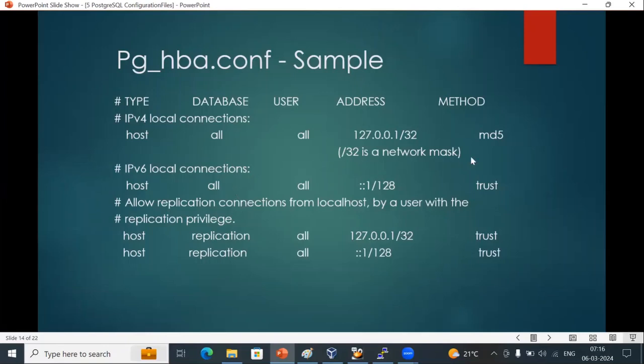What is the difference between IPv4 and IPv6, Suresh? What is the difference between the connections? It depends, right? By default it will be IPv4, so you allow IPv4 for any application. A few times you will also have IPv6, and at that time you will allow IPv6. Otherwise, by default it will pick IPv4 connections.